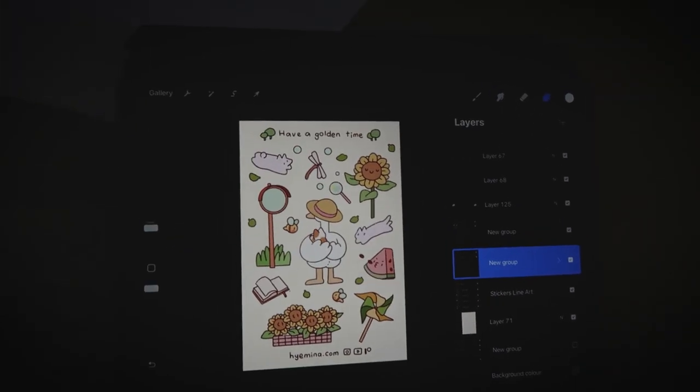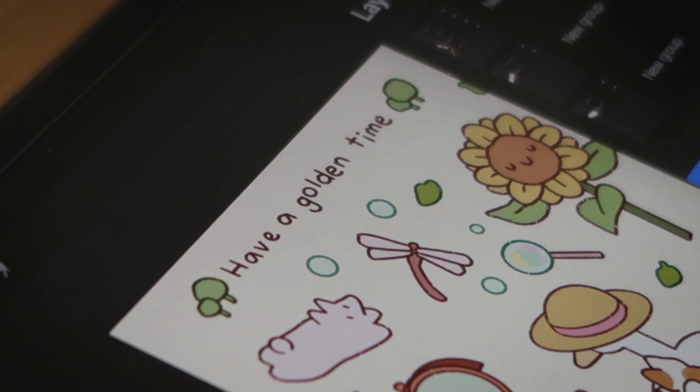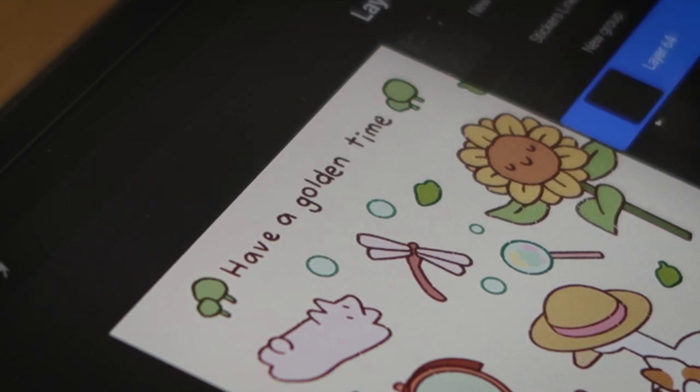And I guess the second file should be the background drawing without stickers. And I don't know what else I need. So I'm just going to send the two files and I hope I can get some feedback about what I need to fix and what other files they need.